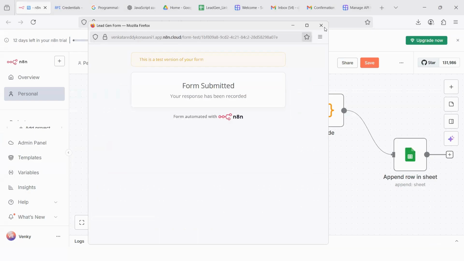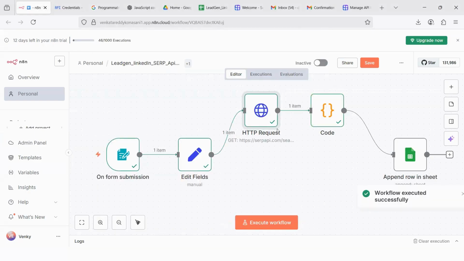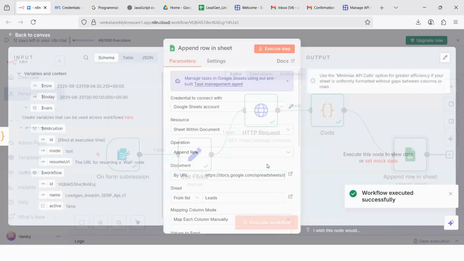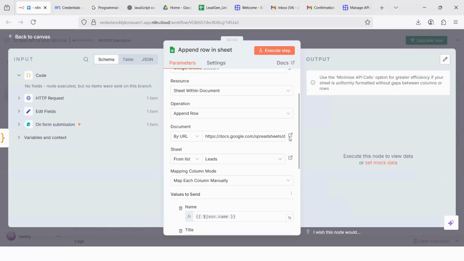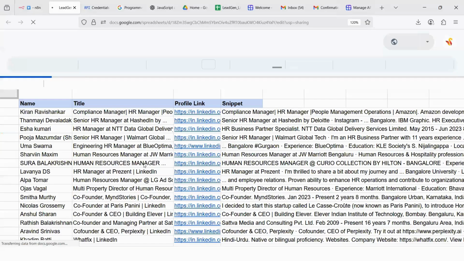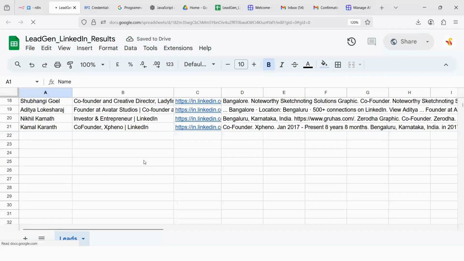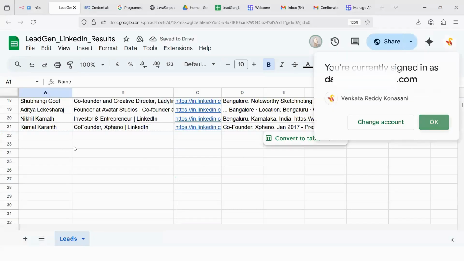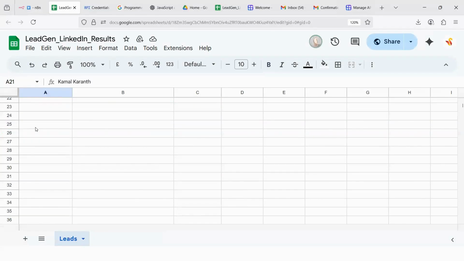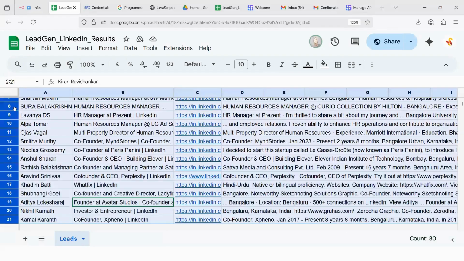It will probably break at the code phase. Let us see what is the result like. Okay, this looks neat and clean. What I'll do is I will simply delete all this.